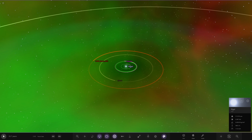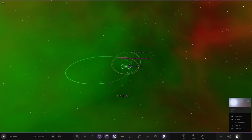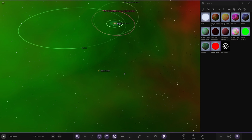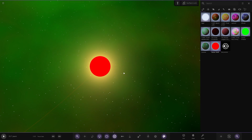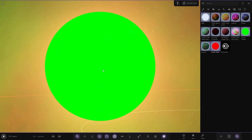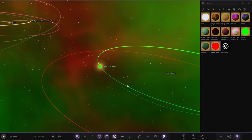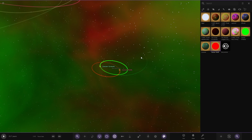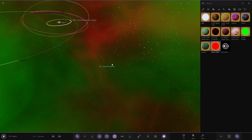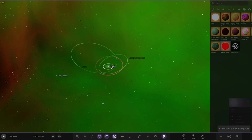Okay, everyone, so I've got all of the objects from the competition sorted out where I want them now. And I've also added one extra little thing so far, and that is a binary of two of the coloured brown dwarfs. We've got the red and the green brown dwarfs here in the intense bright neon versions, not the normal gases I normally use. We've got both of them in a binary with a barycenter here on the outer reaches of the solar system. And they don't show up with an orbit trail, so that should be interesting.